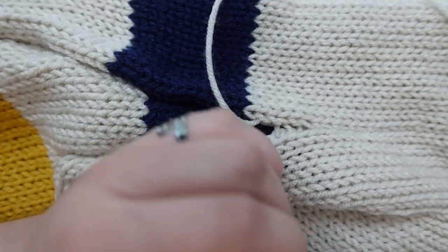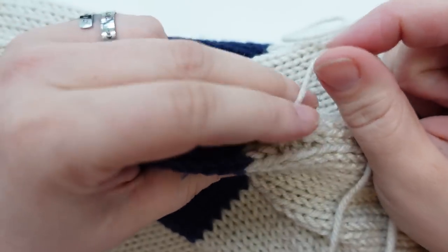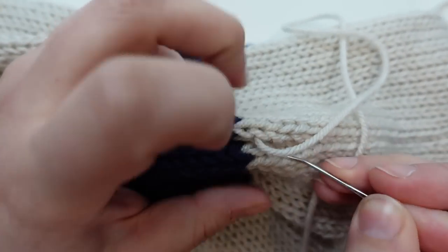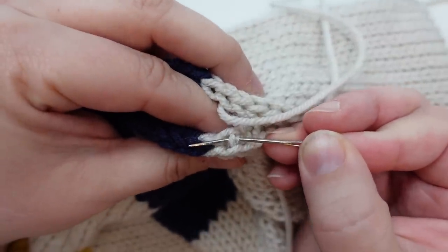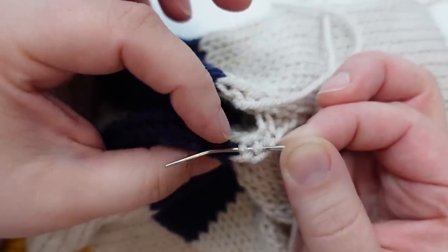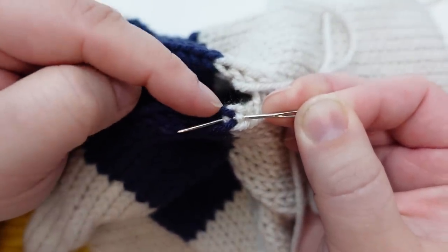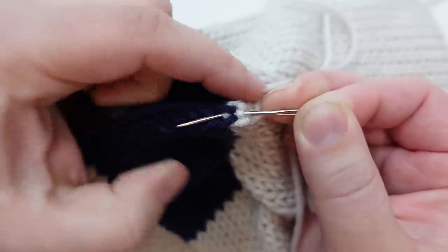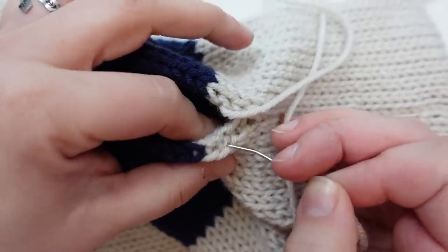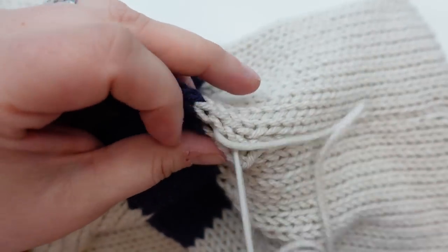All right, so I am nearing my first seam here with a color change. It looks like my stitches are actually going to be off. When you get to the color change, what you want is for your needle that picks up these two stitches to have two light colored bars on it, but you want that second bar to be the yarn that's coming through the color change stitch. So you should have two light bars with the V's of a white stitch and the V's of a color change stitch on there. But I'm slightly off, so I'm going to pull out my last stitch and make a correction here.